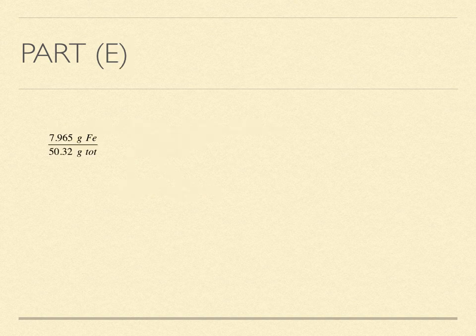All that remains is to calculate the percentage of iron of the original sample. To do this, we take the mass of iron found earlier and divide it by the mass of the sample given in the problem, and multiplying by 100%, we say that the final answer is 15.83%. Now, in this problem, we saw one of the practical applications of redox reactions and how they could be used to determine the concentration of iron in the sample. Good luck with the rest of the homework.